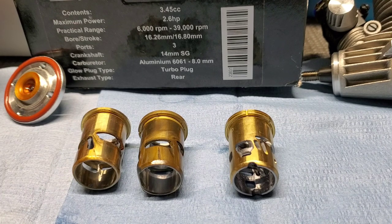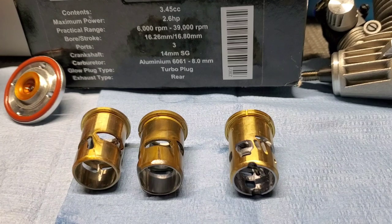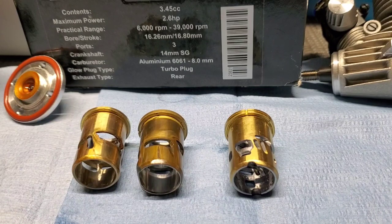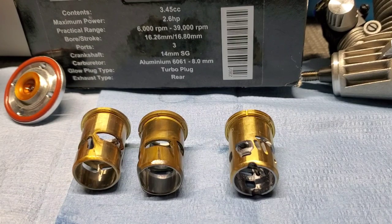As far as .21s, if you compare apples to apples, a three-port can be just as fast as a seven-port. And vice versa, a seven-port or a five-port can have just as much torque as a three-port. And let me back that up. I said just as fast. Well, what I mean is they can carry their horsepower and their RPM in a three-port just as long as a seven-port or a five-port. They can make them revvers and screamers. Or a seven-port can be just as much of a torque monster as a torquey three-port. So the number of ports really doesn't matter.